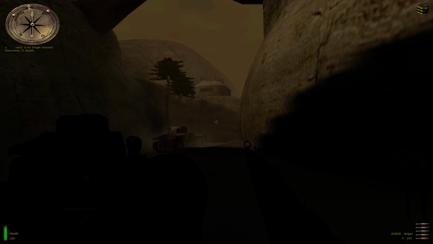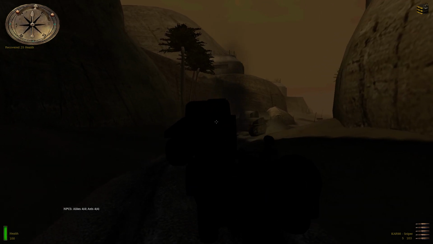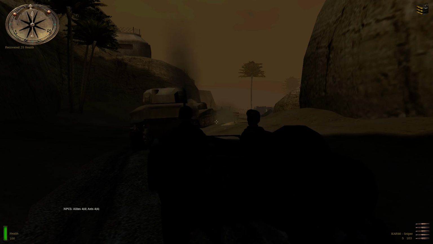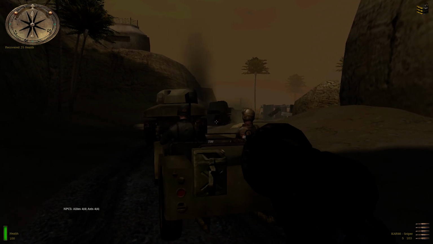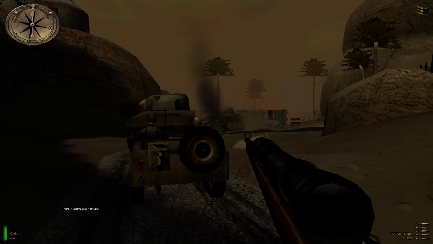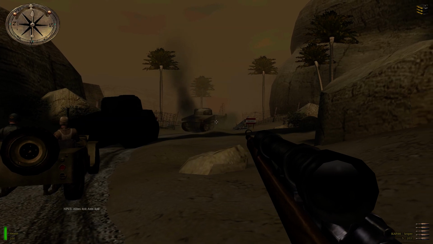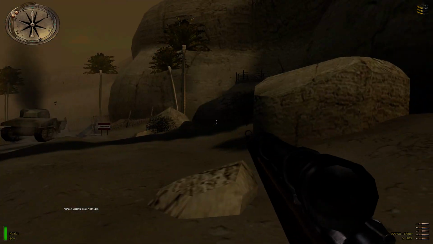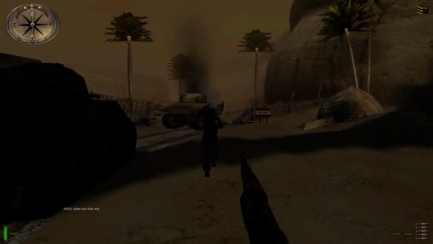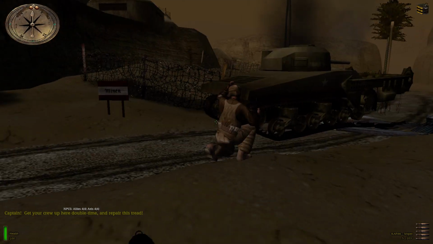Right, we're getting up to the next part. So what I might do from here is save it and then kind of explore what's up there. It's gonna blow up. And any second now. Yep, there it is. This guy's dressed really differently to anybody else.